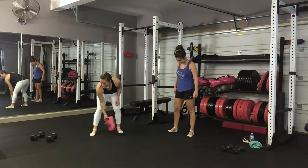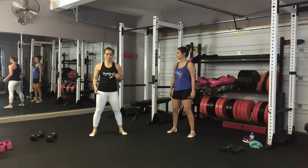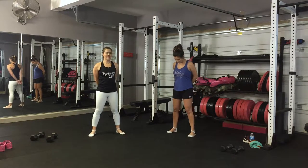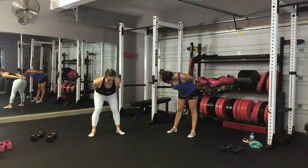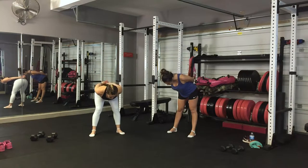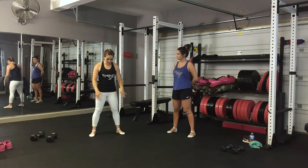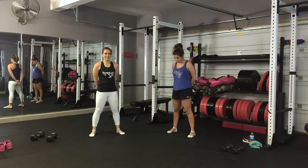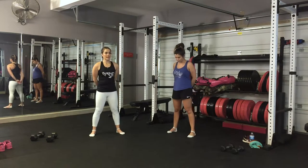All right, so let's go ahead and get into today's warm up. So we're gonna interlock those fingers behind us, legs hip width apart, and we're gonna hip hinge, pushing the hips back as we lean forward, come back into a standing position. With your knees, you don't wanna push them backwards and you don't wanna use them as a squat. So you just wanna use most of the hips, leave your knees in neutral position as you lean forward and stand. Tighten the glutes as you stand. So lean, looking down, tighten the booty, and then back down.